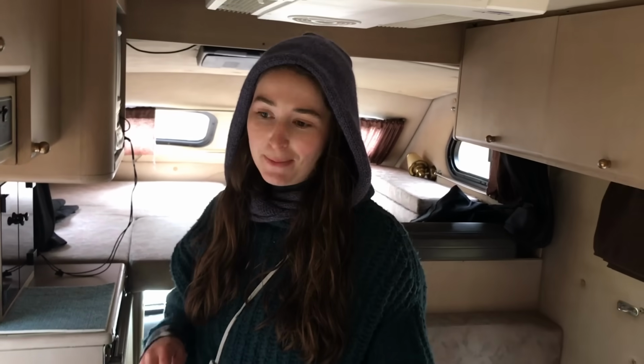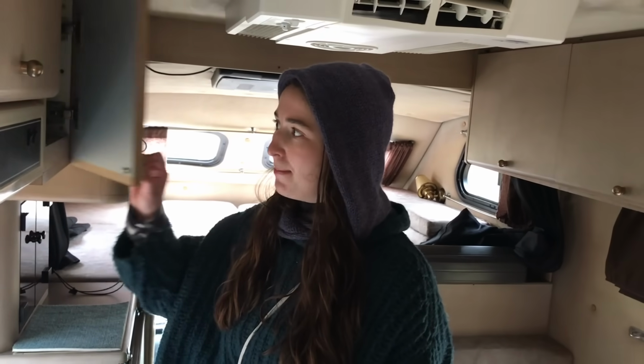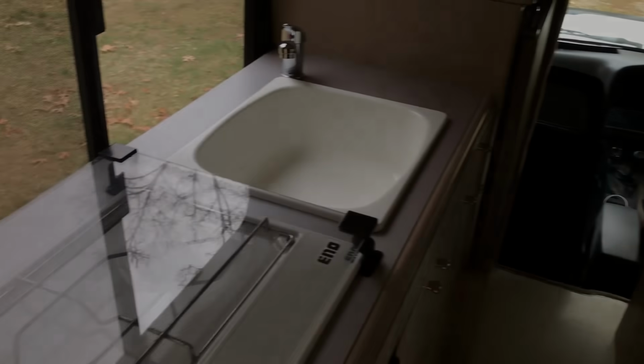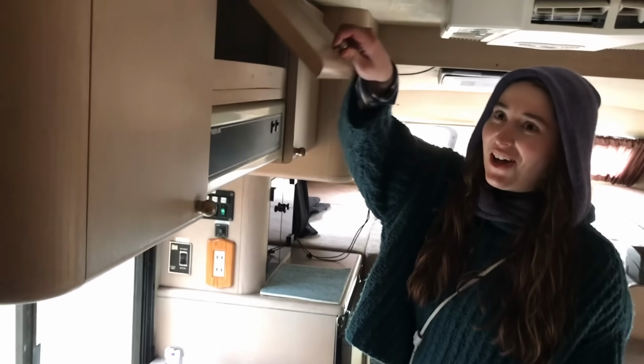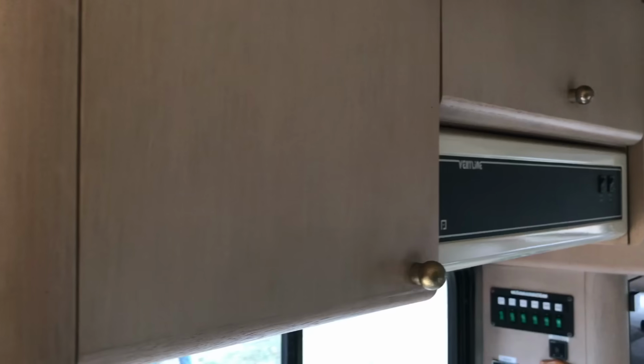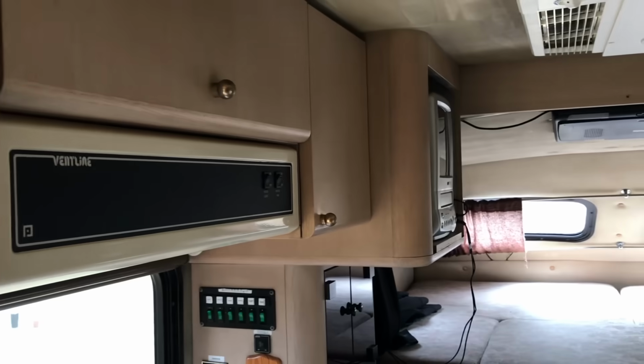Like I said, it's not the biggest camper, but that was really the draw for us, is we don't need anything big. We kind of want the van life experience, and this already being built out and taking such good advantage of cabin space, really good advantage of storage space, it makes a lot of sense. So even though this is older than Zach and I both, they did a really good job planning this out.